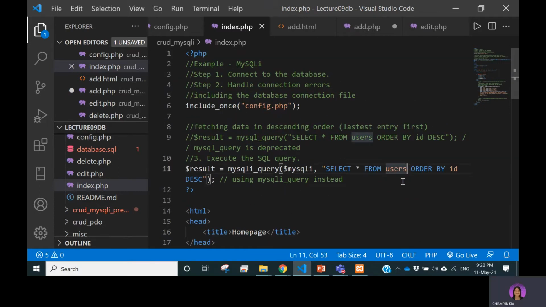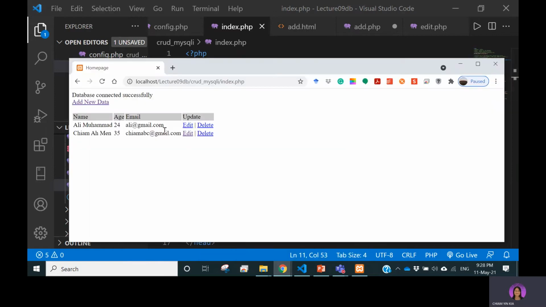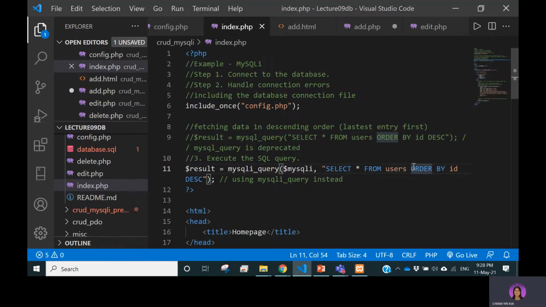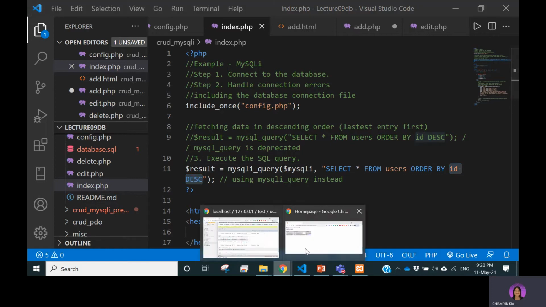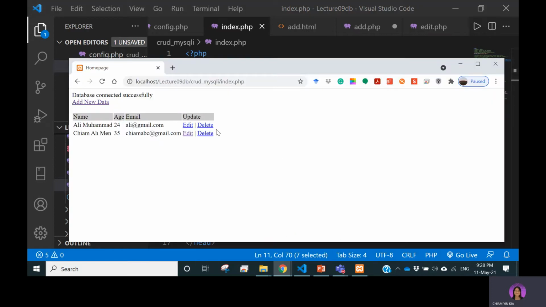The reason why the latest one appears here is because in my SQL statement, I order by ID in descending order. So in the code that we have written, we select all the records from user and sort by ID in descending order. That's the reason why the latest record will always appear here.